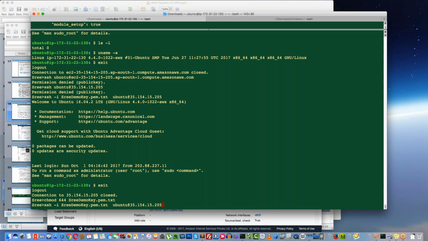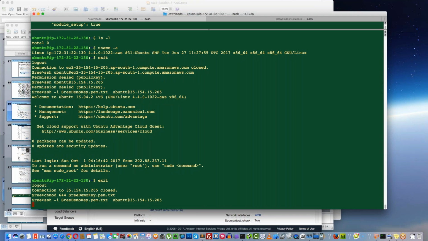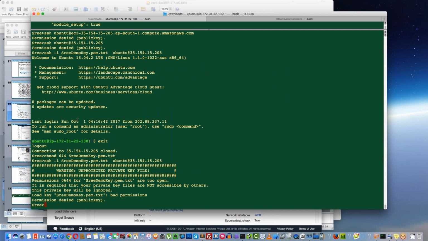Okay, so now coming back to this, see, now I changed the permission of my key so that anyone can see it. 644 means anyone can see it, and I can see as well as change it. Now this is an insecure key. Amazon will not allow me to log in. See, it tells you unprotected private key file.